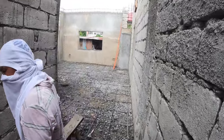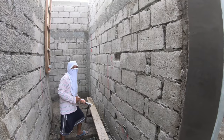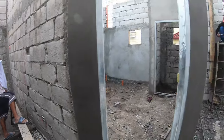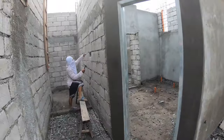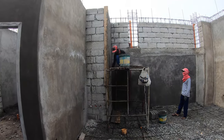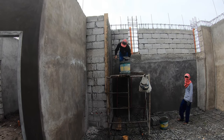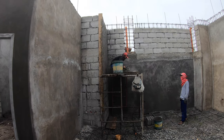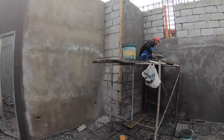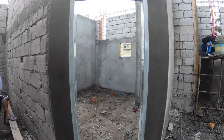Mr. Talk is here early this morning. Good morning. He's putting in locations where the switches are going to go as soon as we enter into the master suite. Mr. Jericho is continuing with plaster coating on another wall here in the master bedroom. And that's it for the master area.